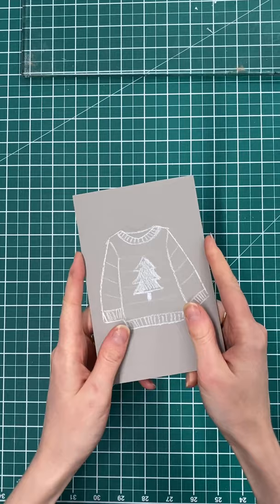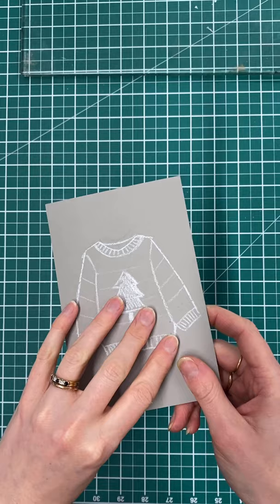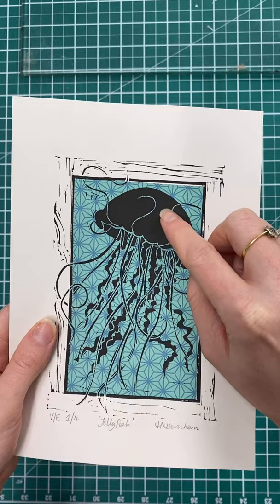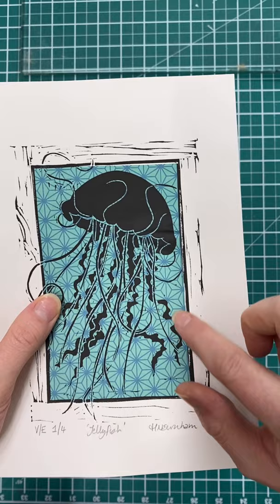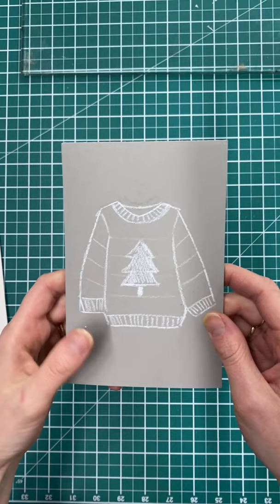The first thing I've got to do is prepare my block. Now there are a few things to bear in mind when carving a piece of lino for sheen collé — we need to think a little bit differently. Some areas are solid black; those are the areas left uncarved and they completely cover up the paper underneath. The areas that were carved away allow the pattern to show through. Any area I carve away is going to allow the paper underneath to show through, and anything left behind is going to cover up that paper.